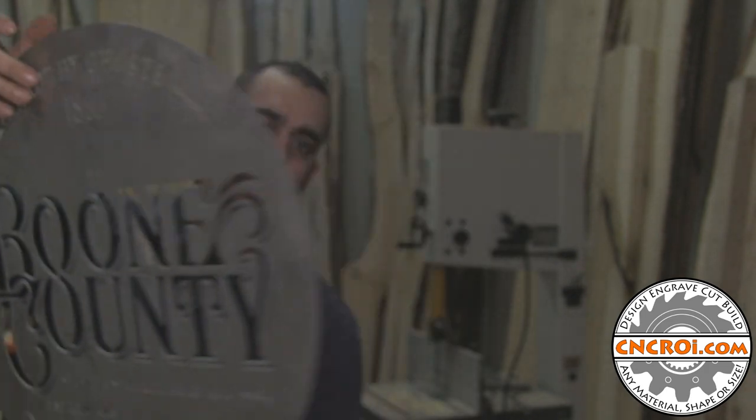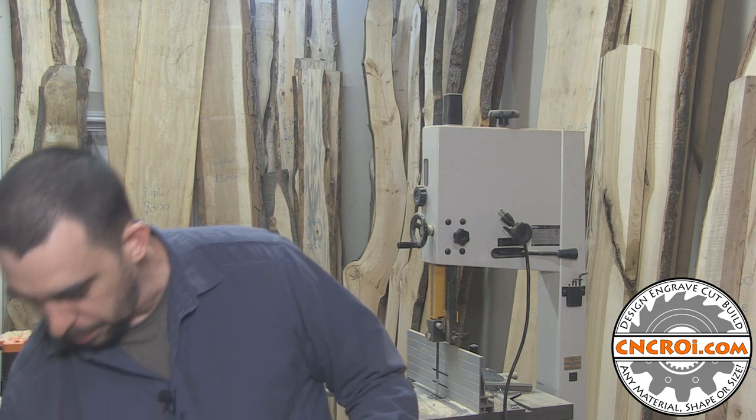Now, if you're not familiar with what a water jet is, you just saw the video of the water jet cutting this out. It's sort of in between a laser and a CNC router. Where it's similar to the laser is that it's mostly a non-contact method. There's no two-way feedback like a router, where you have a router bit pushing and pulling through material. There's none of that really happening, although there are parts that do flip up and you've got to take care of them. It's a lot like a router in that it's really strongly built because of the pressures involved. In this case, it's not pressures from the material, it's pressures from the water.